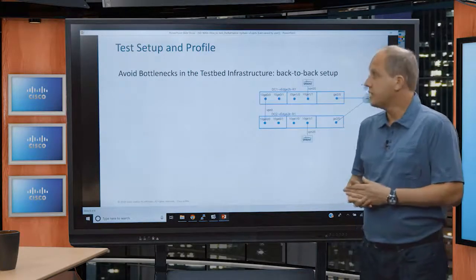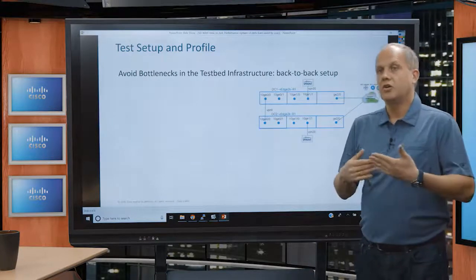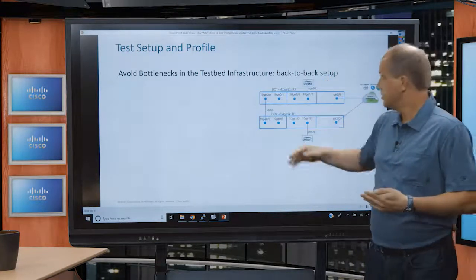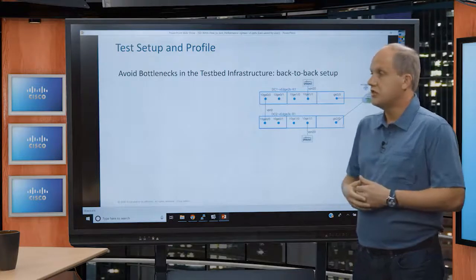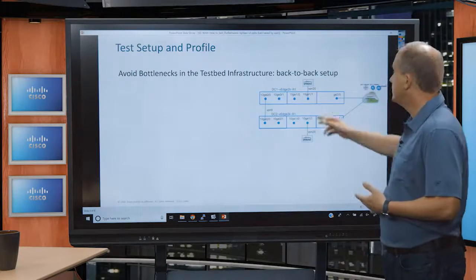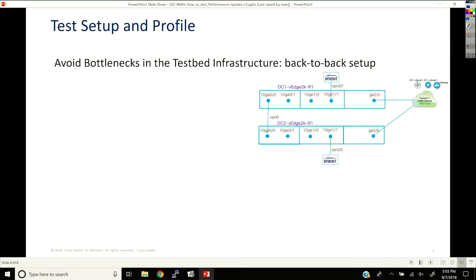The second important topic is your test setup, your test bed. It's quite obvious that if you are looking at performance testing for SD-WAN, you should try to connect SD-WAN routers back to back. Of course, you can use your underlying switching infrastructure in the lab, but keep in mind that can be a bottleneck. In this setup, we have the traffic generator, Spirent, connected to DC1 router 1, and I have a direct 10 gig Ethernet link going to the second router. So I don't have any switching infrastructure. It's really a back-to-back connection, and that's what we recommend for performance testing. Well, then I have a tricky question for you.